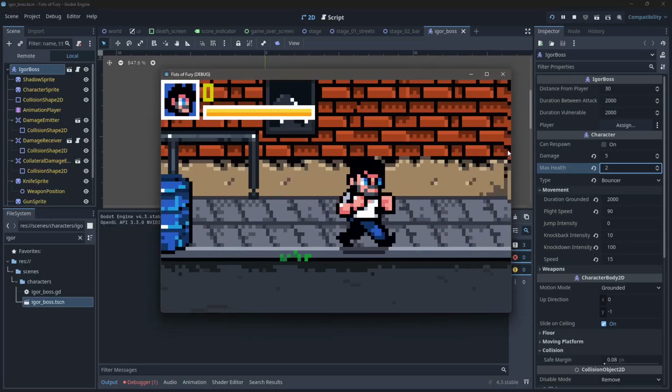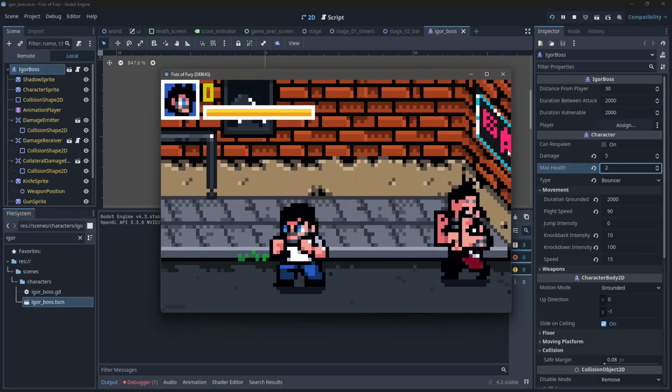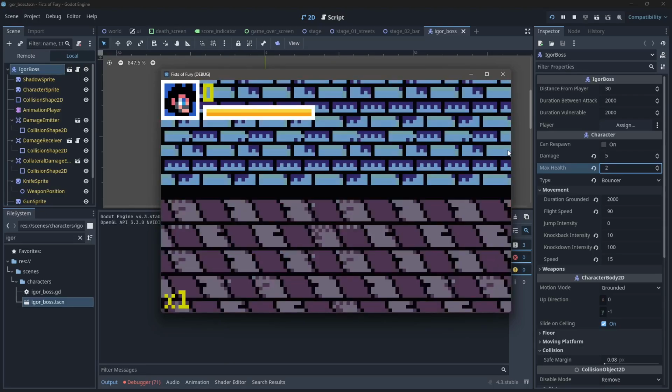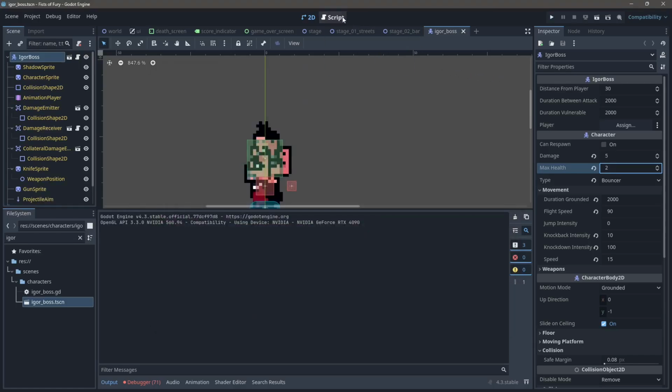Okay, so we're enabling the third checkpoint. Igor is coming over. I'm going to kill him, and there we go. We have now moved to the second stage. So a couple of things are still wrong here. First, I see a bunch of errors. We're going to be looking at this, but then it looks like our camera isn't moving here. So let's debug those 2 issues real quick.